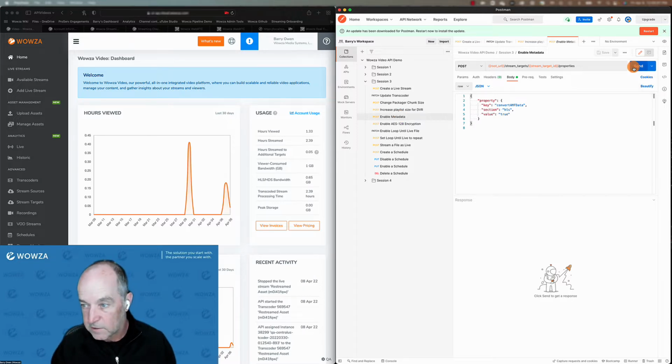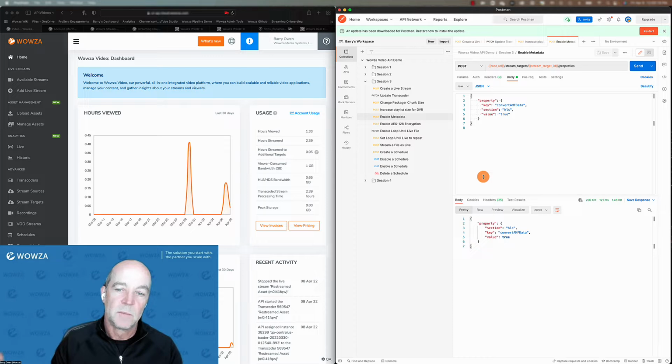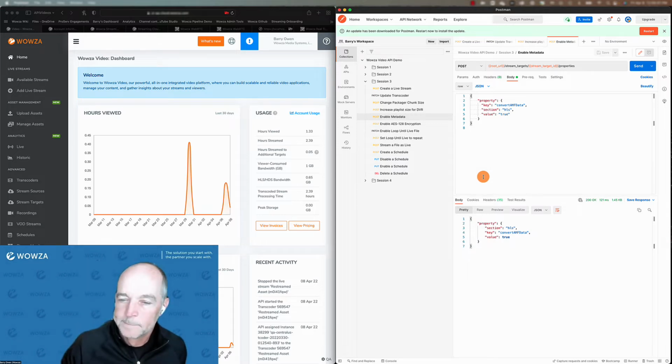For an advanced exercise that we're not going to go through here today, we have a document that shows you how you can actually inject metadata into a running transcoder without it having to be in the RTMP stream. And that basically involves grabbing a URL that allows you to push that metadata into the transcoder directly. And we have a document on that. It's a little bit involved, so we won't go into it today, but just so you're aware, you can actually do that.